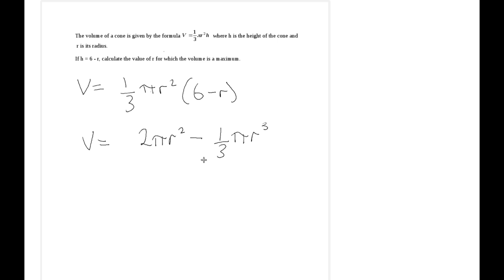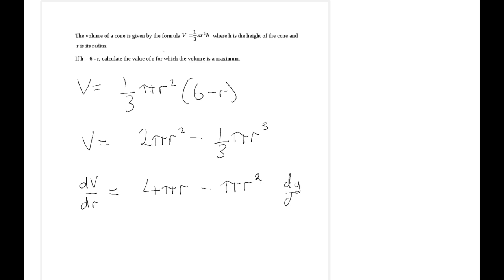Okay, and now very quickly differentiate, so it's dV in relation to the radius, fairly straightforward. So this has become 4 pi r, take the 2 to the front, multiply it in, take 1 from the power. This would become minus, so that 3 will come to the front, so it'll cancel, so we'll just have pi r to the 2.